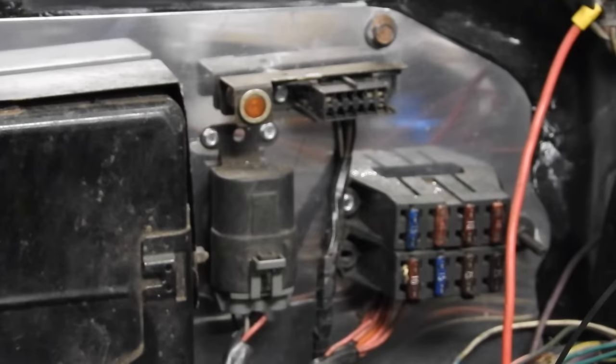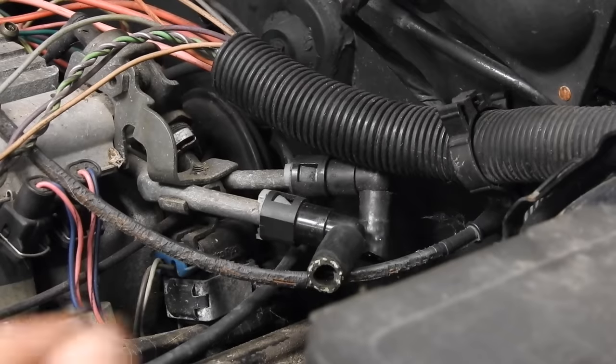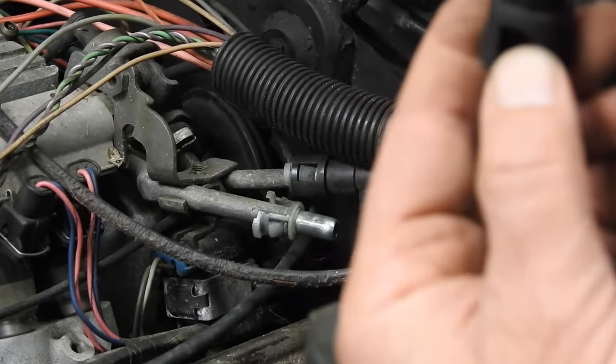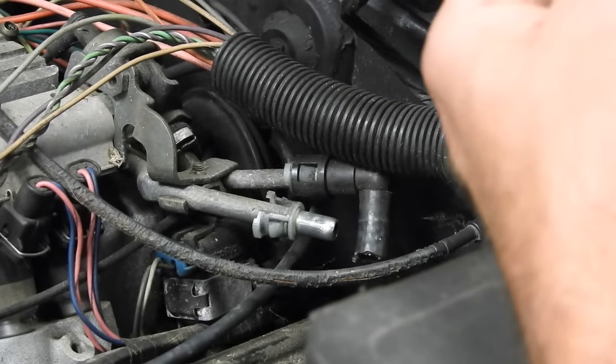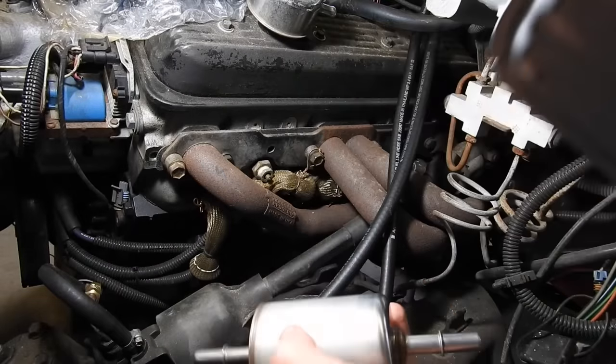My computer headquarters central control station has all been mounted up. That's done. Now we've got to clean up all this wiring. So here on the driver's side, we've got these two fuel rails. I'm going to pop this little line off. That's what the factory had. I gotta get this hose off and put my hose on. I got this fuel filter and I got this transmission filter. We're gonna try to get both those on before we fire it up.